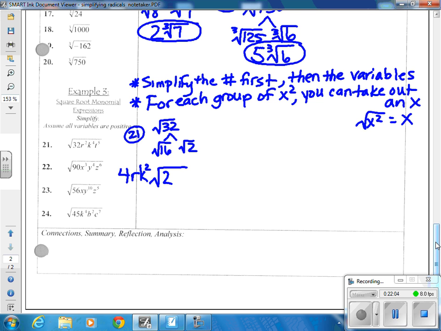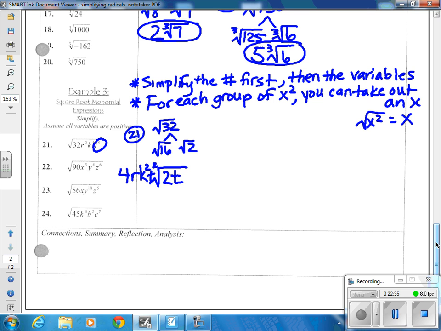But when you go to your t's, the last letter, it's a 5, which means I can get 2 groups out, so t squared comes out. But because there is 5, I have 1 t that didn't have enough to get out, and he has to stay in jail with the 2. So basically, if you divide each exponent by 2, the whole numbers come out, the decimals stay in. That's how you can tell. If you have an odd number, you know it's going to be on the outside and the inside. If it's an even number, it will be strictly on the outside.